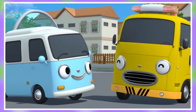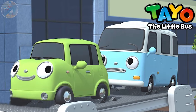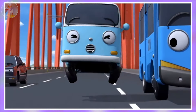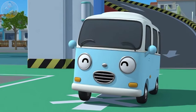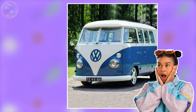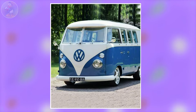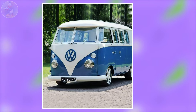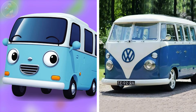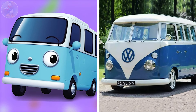Next one is Bongbong. Bongbong is a cute, cheerful baby van from Tayo the Little Bus. He's playful and energetic, and likes to have fun with his friends and siblings. His name is taken from the current famous president of the Philippines named Bongbong Marcos. Check out Bongbong in real life. It's a Volkswagen Combi Van Deluxe Samba in real life, and it's a very old model van but very famous. They both are very similar in their size, color, eyes and mouth, but a little bit of a difference is seen in their design.